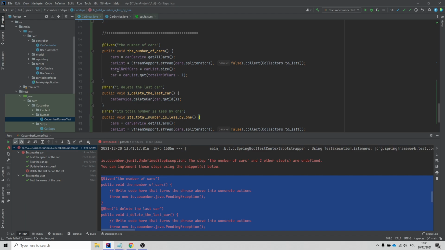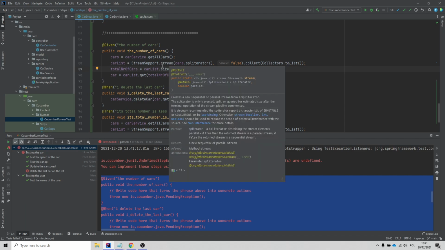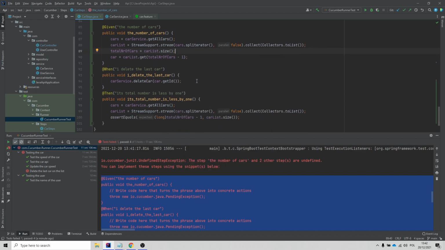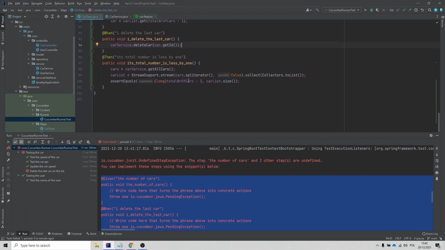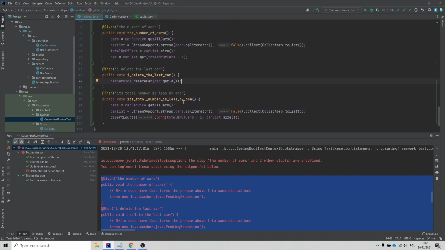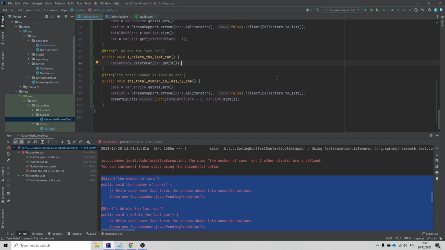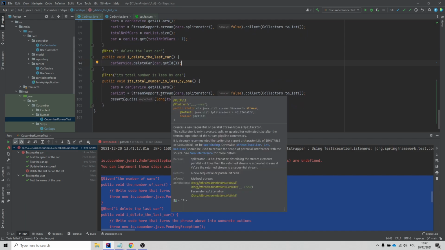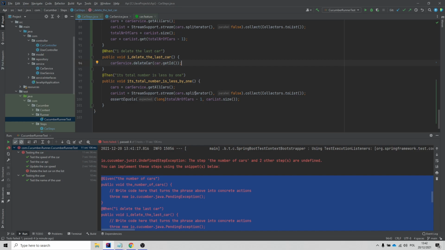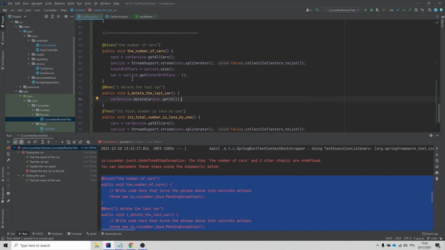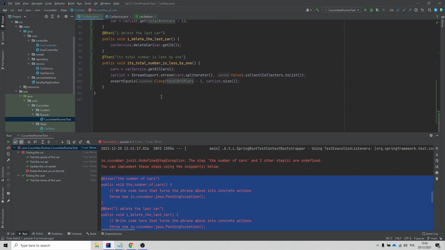Then I've got the variable total number of cars, where I'm storing the number of cars from the database. Then I'm deleting the last element in the database. Then I'm collecting all the cars from the database once again, and I'm checking if their number is less by 1 according to this very variable, total number of cars.